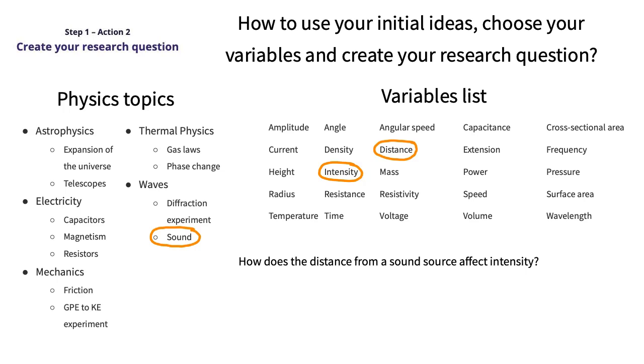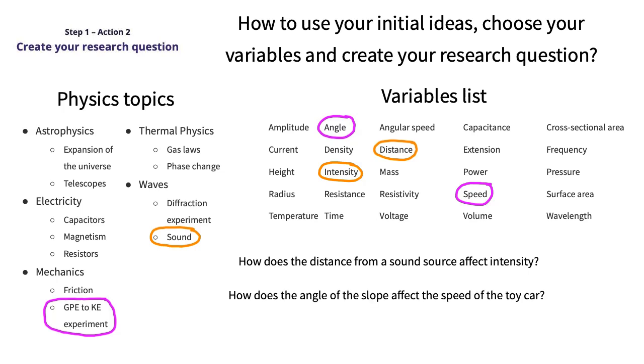In our next example, let's assume that you carry out an experiment to determine how gravitational potential energy is converted into kinetic energy by releasing a ball from different heights on a slope and measure the speed of the ball at the bottom of the slope. Then when you are thinking about your IA research question, you remember this experiment and come up with a modified version for your IA. You take the angle of the slope with the horizontal as your independent and the maximum speed of the object as your dependent variable, while also deciding to change the ball to a toy car. Here is the resulting research question that you develop for your IA.